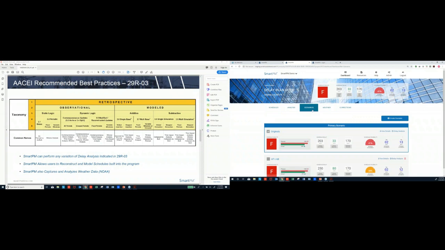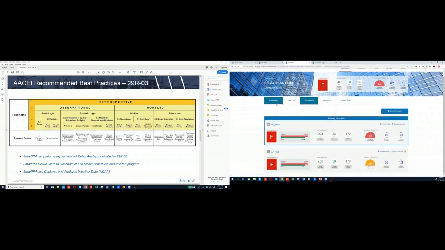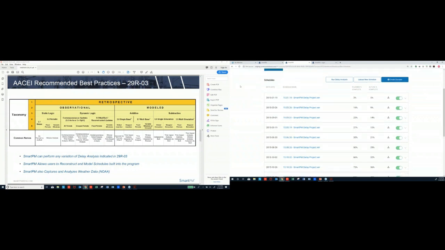Then there's other methodologies that we know of called the additive and subtractive. We see this all the time with delays being put into fragnets and entered into the schedule, and then other ones that were already put in being deleted from it, and then determining whether or not there was an impact, whether it's on the as planned or on the as built. Now, obviously, I can talk about this all day long, probably for a month long, and happy to do that if anybody wants to. But for purposes of today, we're going to just go ahead and jump into the program and walk you through it.